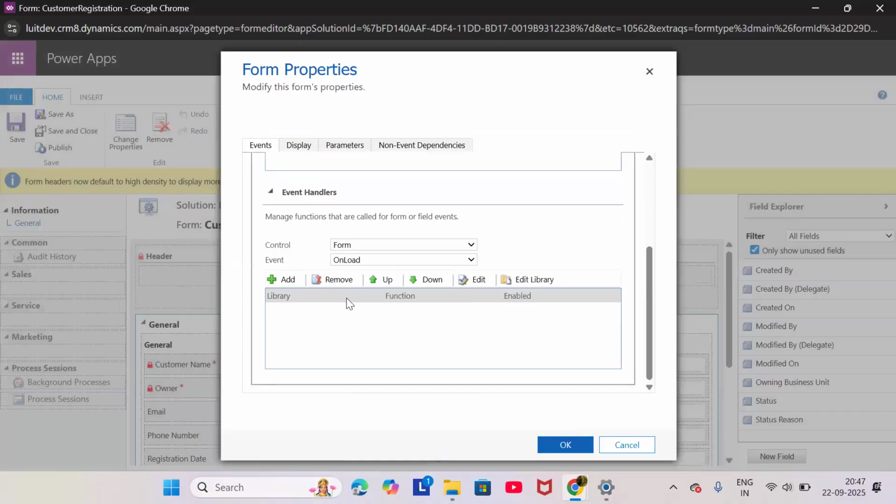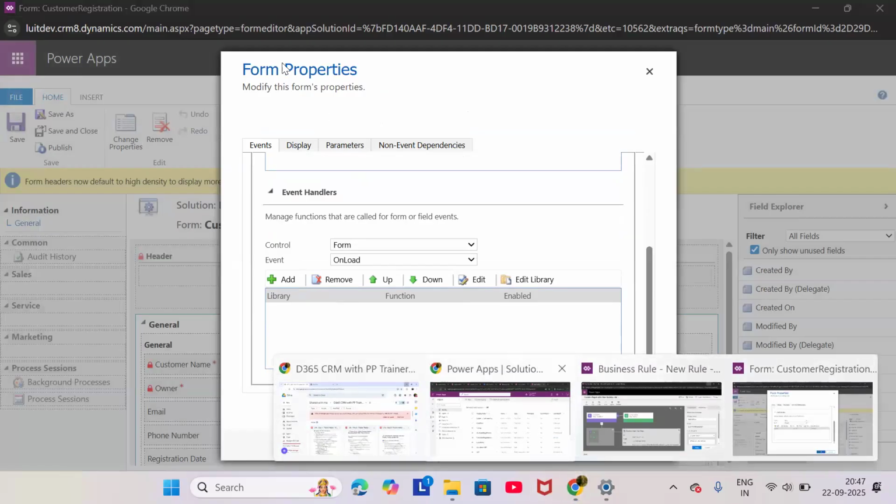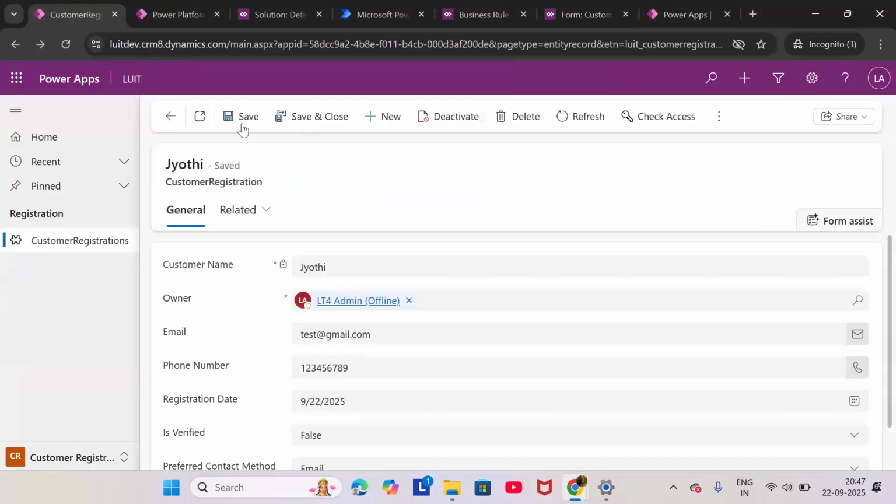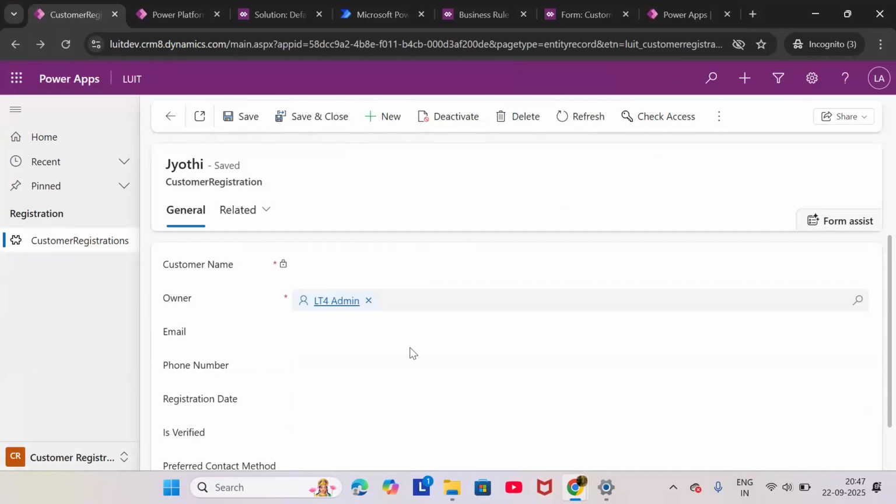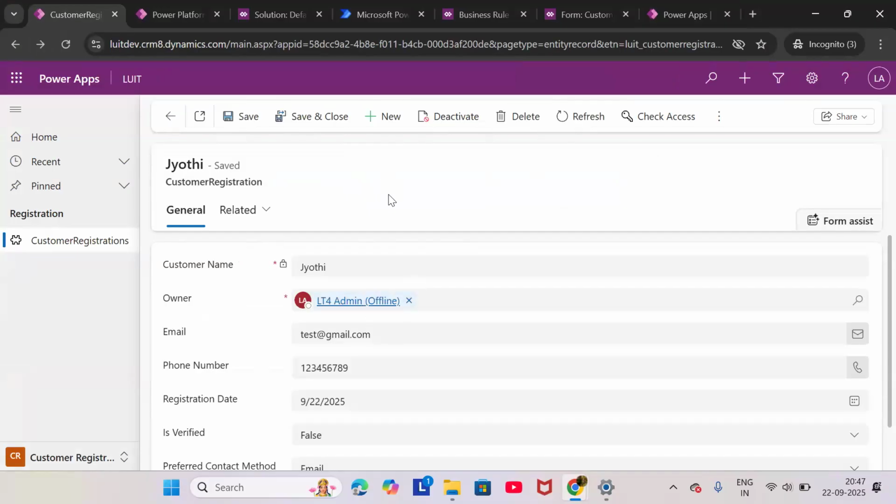So what are the event handlers? Anything that is happening on the form. For example, here I'm saving the form, so that is one event. And when I'm refreshing the form, which means the form is getting loaded once, to see the recent changes on the form, that is the load event, and this is the save event. Whenever I'm saving my record, maybe I do some validations or check some fields, and based on that show or hide some field values or populate some field value. Load event and save event.